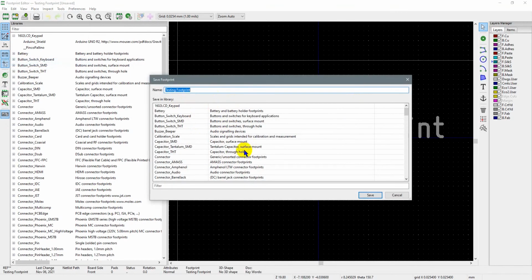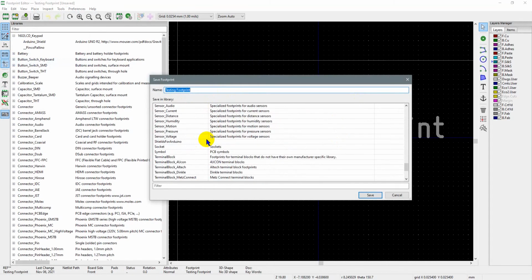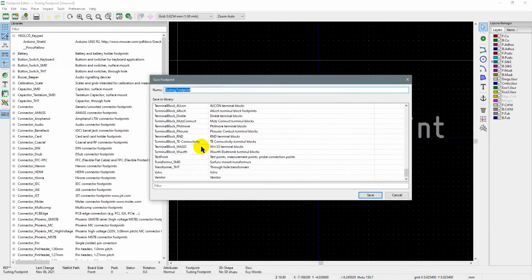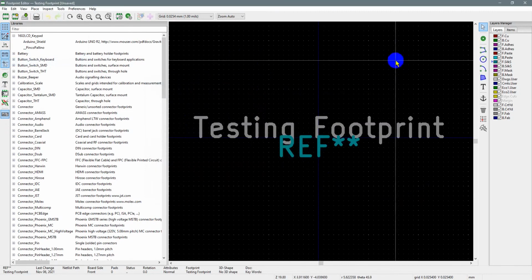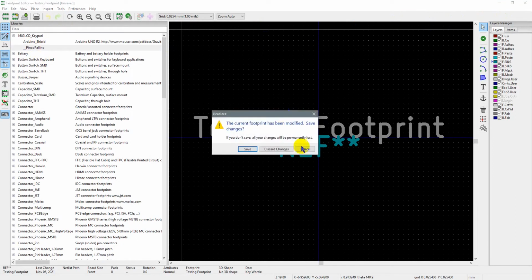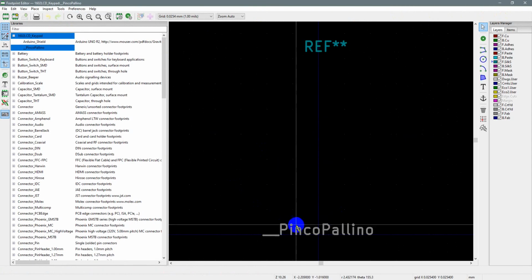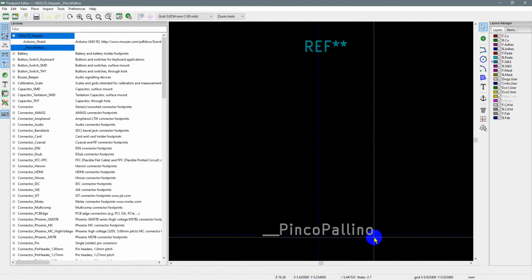You see now there are the libraries where it's possible to associate this footprint, but we don't do that now. So we discard this one, discard the changes, yes, and we use this Pincapallino, which is the name. Pincapallino means anyone in Italian.